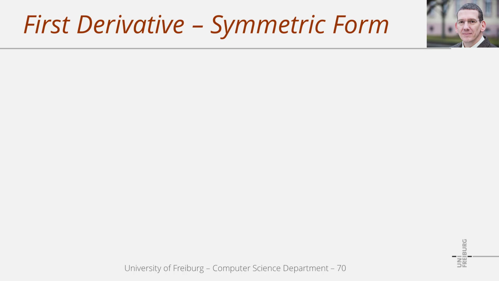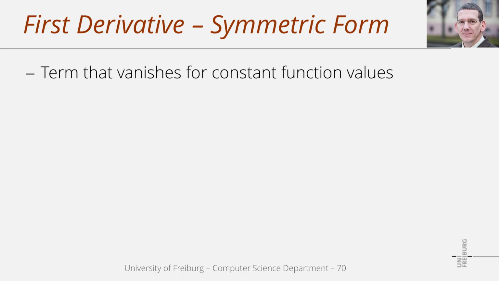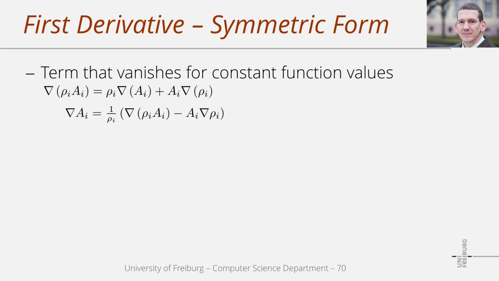Another alternative SPH approximation for the first derivative is the so-called symmetric form that is often used for the divergence of the velocity. This formulation is motivated by the fact that it is zero if the velocities at all particles are the same. And this property is always fulfilled independent from the particle distribution. The derivation of the symmetric form is pretty much the same as for the anti-symmetric form. We just start with another relation for the gradient of a quantity A. We do not start with the gradient of A divided by ρ, but we start with the gradient of A times ρ. We apply the product rule and solve the resulting equation for the gradient of A.